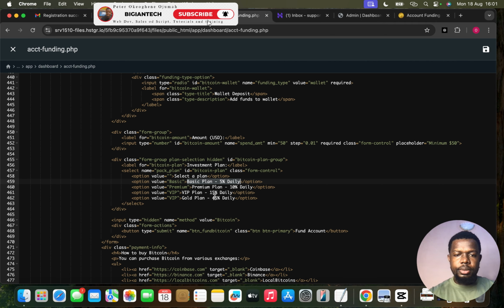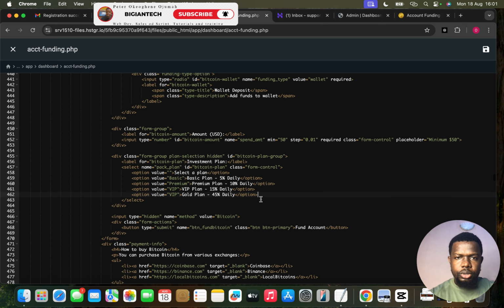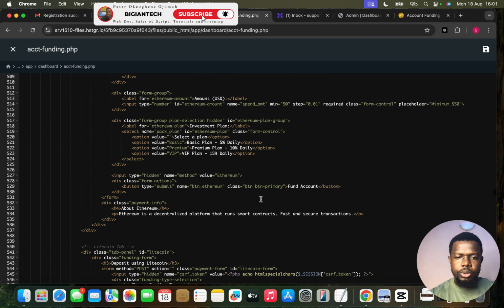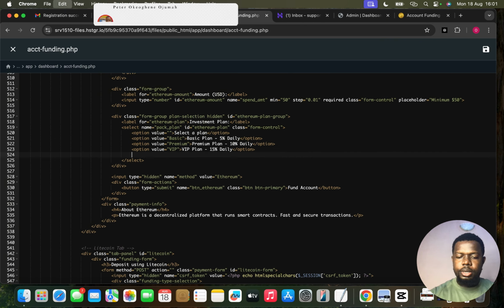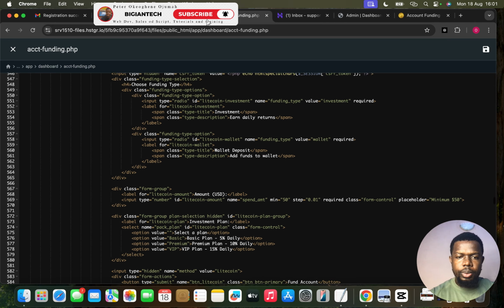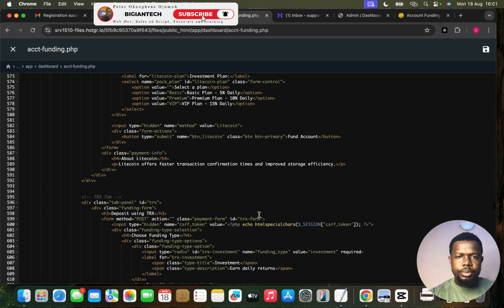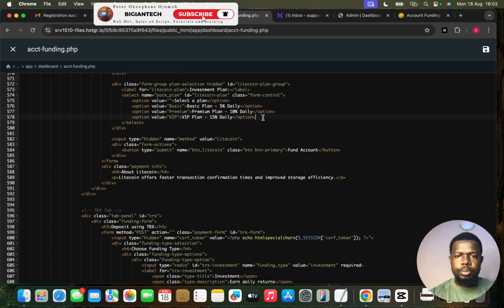So once you go to account funding, right out didn't show, but we only add this for the Bitcoin section. So let me just copy this full option here. Then scroll down. This is for Ethereum, so I'll just paste this here. This is for Litecoin, I guess. I'll paste this here.